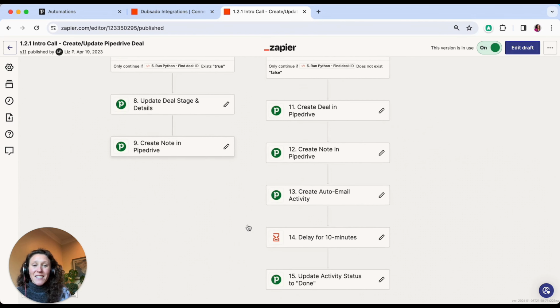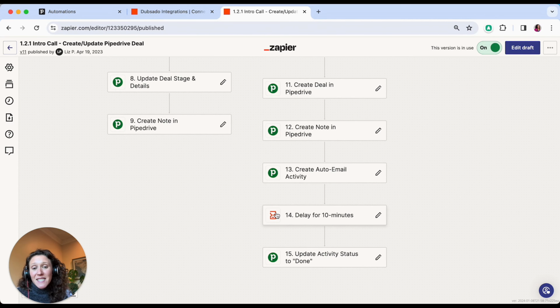And then finally in this path, I've got a delay step. And then an activity gets marked as done, which triggers an email and another automation. So again, lots of complexity you can build. You definitely shouldn't start with this, but if you are hitting a ceiling with Pipedrive's workflow automation, this is where you can go to find out more of what you can build with a third-party integration tool.